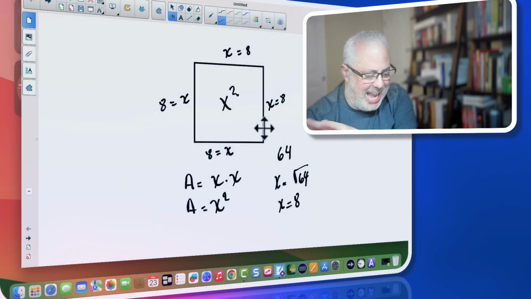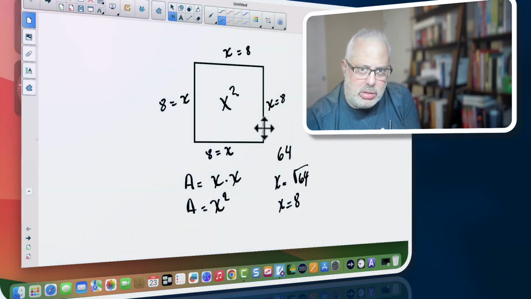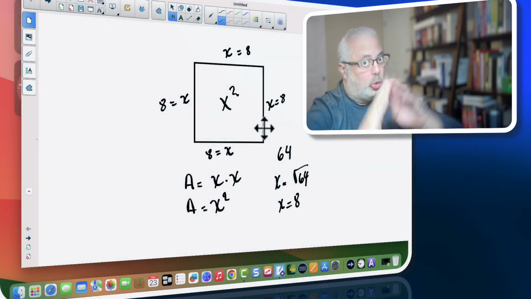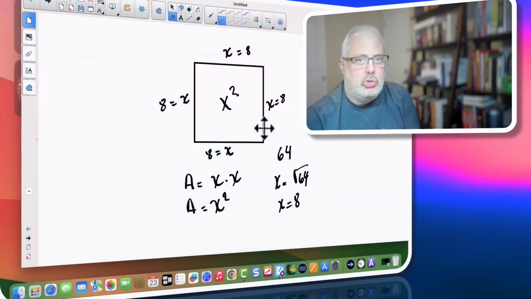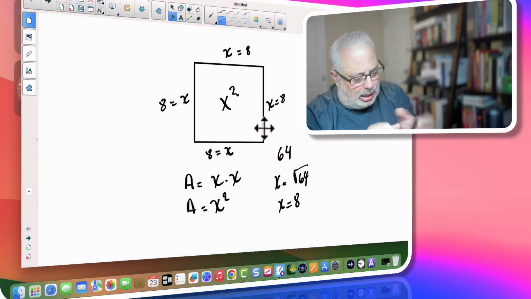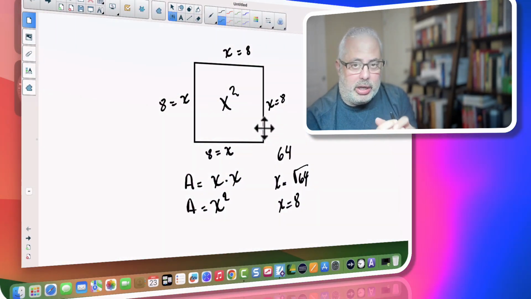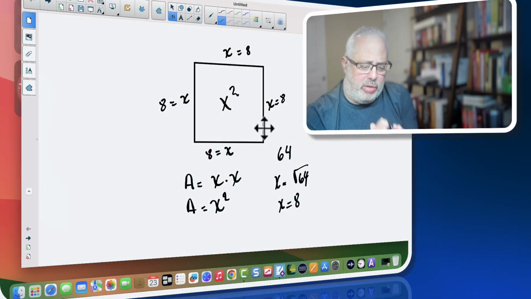So we are not using the negative value, but it's important for the students right now to understand that yes, we have two solutions, but in geometry terms, we are going to use only the positive because we don't have that negative. And look at how many things are going on and playing here. Now we're working with geometry, with a simple square. We're working with the size of the square. We are finding the area.